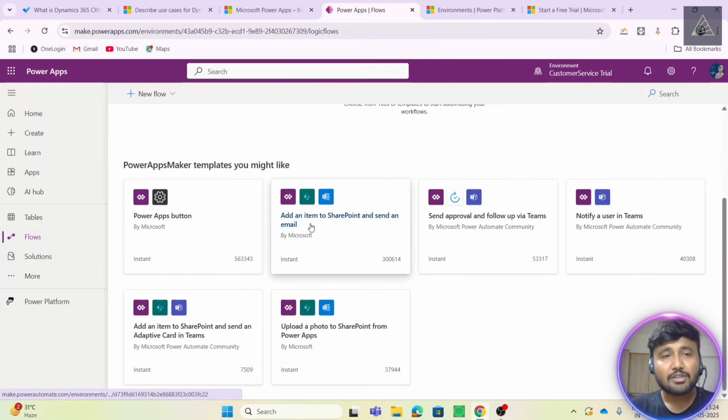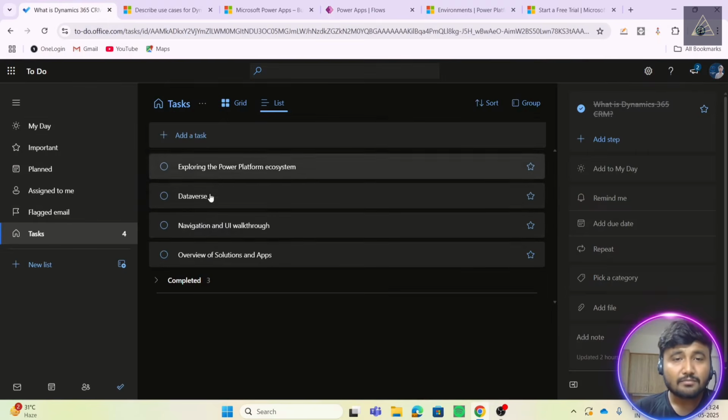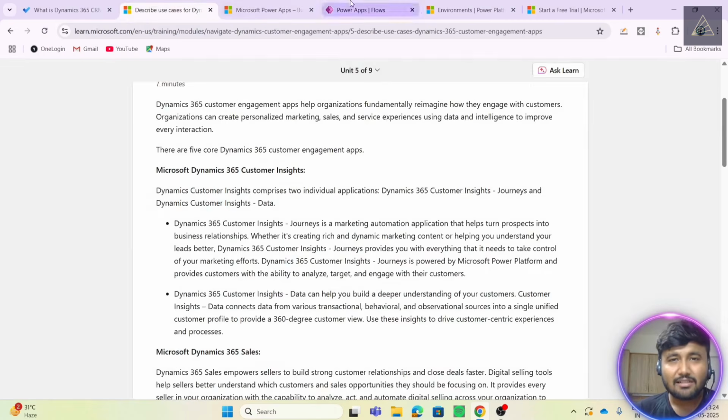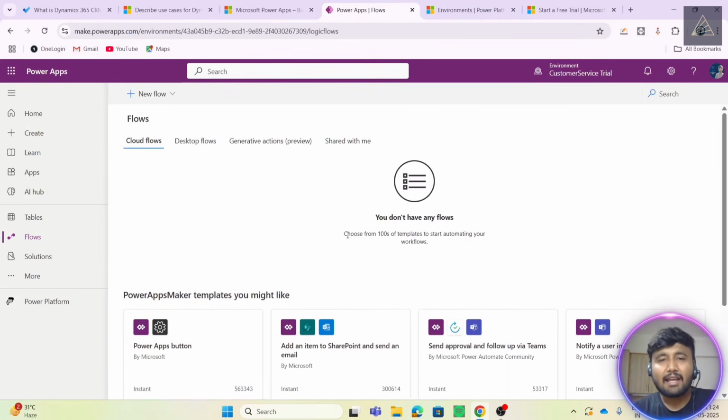So yeah, this was about the Power Platform ecosystem. Now let's talk about Dataverse. What exactly is Dataverse? Dataverse is a very easy concept to understand, and I will clear it up in just a few minutes. See, all the tables which we had seen here, and I also told you about the Power Automate flows and different things we create in the Power Platform. All of these things need to be stored somewhere, right? We need a database for that. So Dataverse is what we call the database. That is the database of our Power Platform.